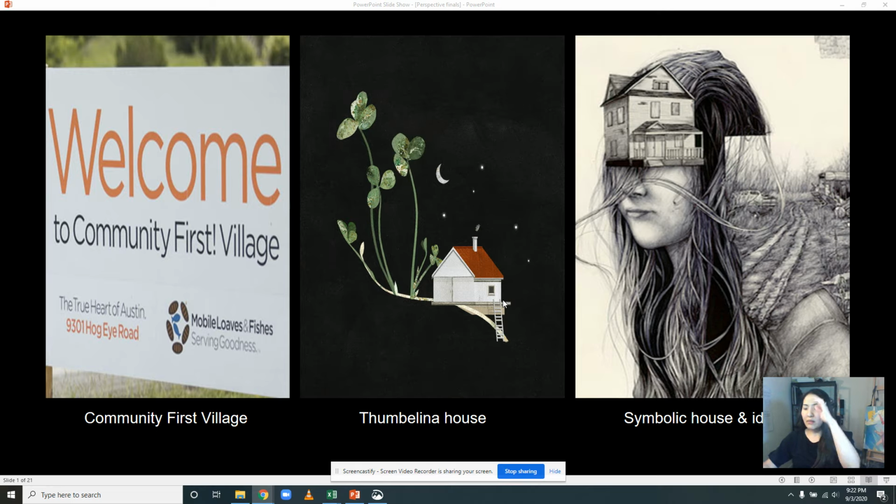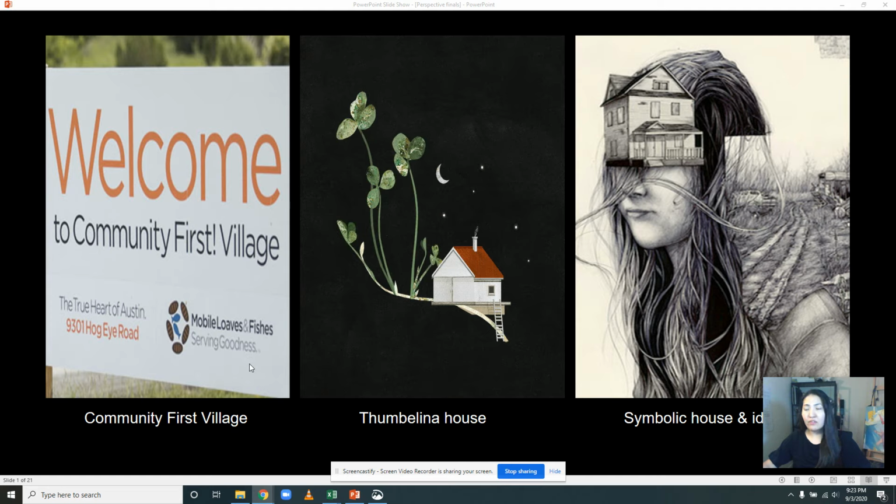The first option is called Community First Village. Second, Thumbelina House. Third, Symbolic House and Identity. The first one is going to be the most basic package, technically as well as creatively.